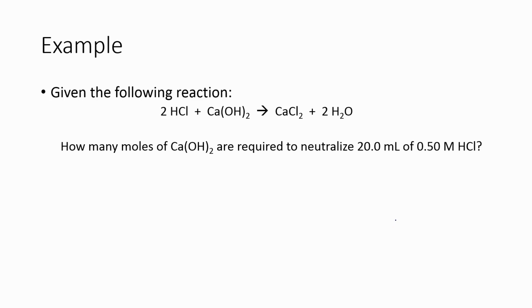All right, let's try it. So we have hydrochloric acid and calcium hydroxide reacting to form calcium chloride and water. This is an acid-base neutralization reaction. So we can ask a question like, well, how many moles of this calcium hydroxide will I need if I'm trying to neutralize 20 milliliters of 0.5 molar hydrochloric acid? Well, you'd be all over this problem at this point if instead of this I just told you you had some number of moles of hydrochloric acid. But given volume and molarity, which is just, remember, moles for every volume.